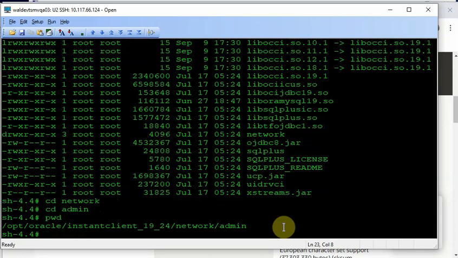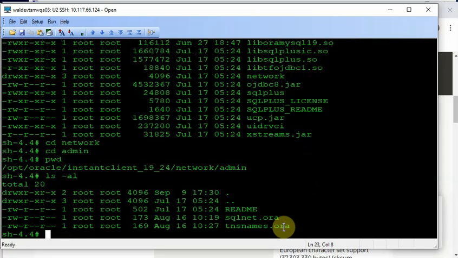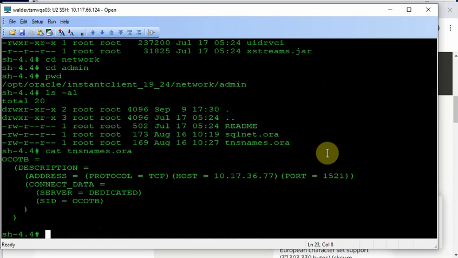That's the standard folder for tnsnames.ora. This way I can connect to the Oracle server.